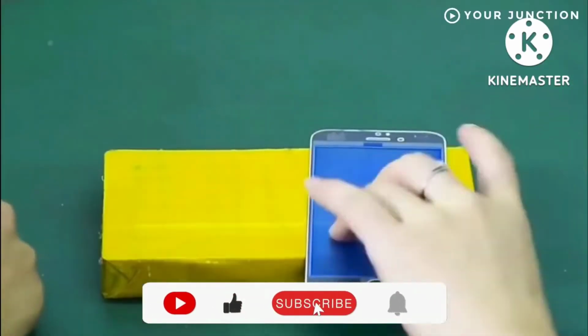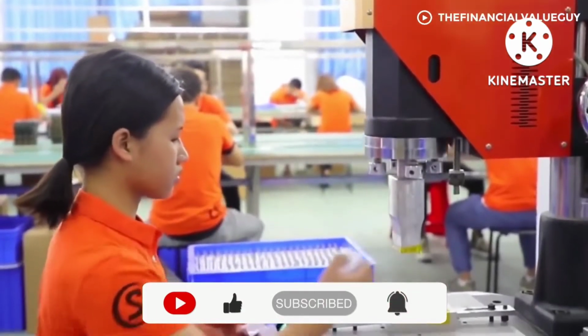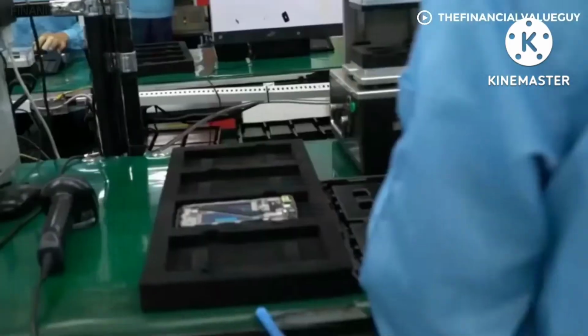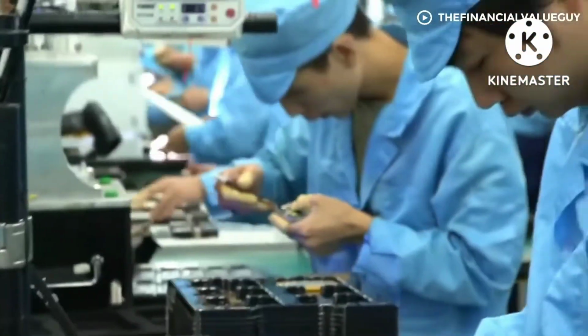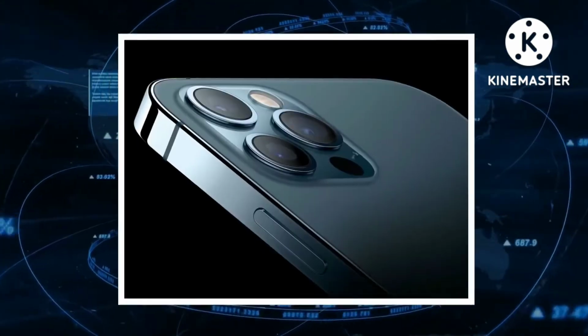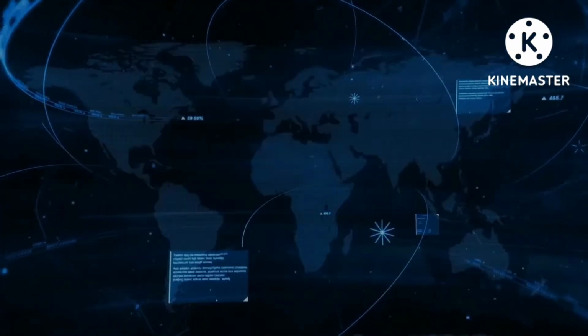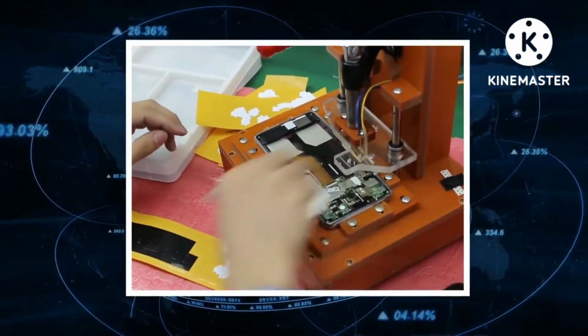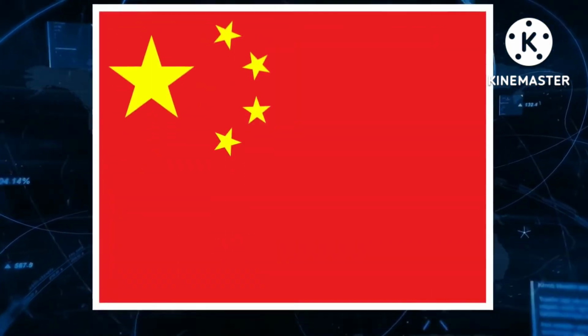A noted Apple tipster has revealed what could probably be the most accurate look at the technology company's coming iPhone 14 Pro models. The new concepts show what the iPhone 14 Pro and Pro Max would look like, based on several leaks that have surfaced over the past months, resulting in a noticeable redesign on all fronts, John Prosser said on his Front Page Tech YouTube channel.